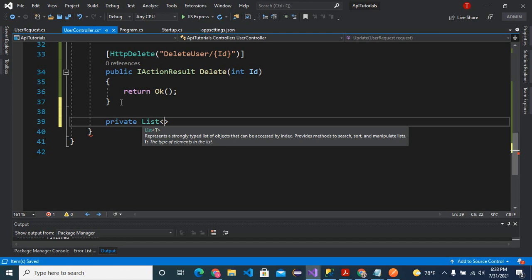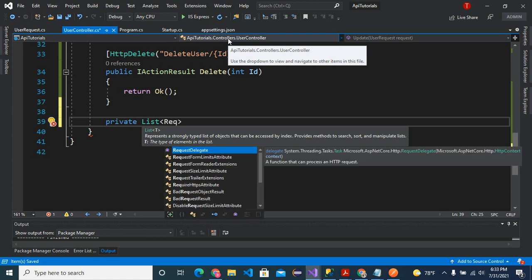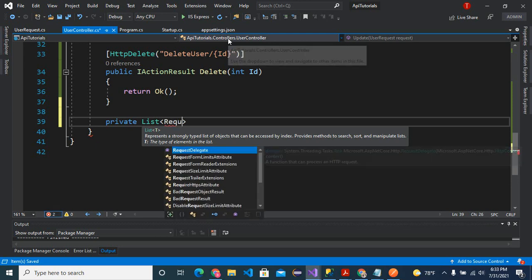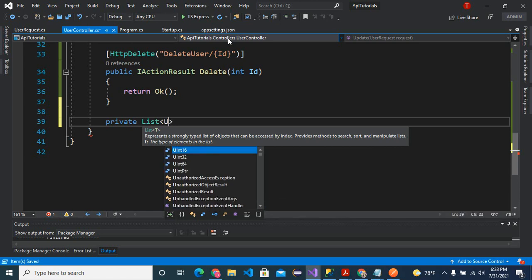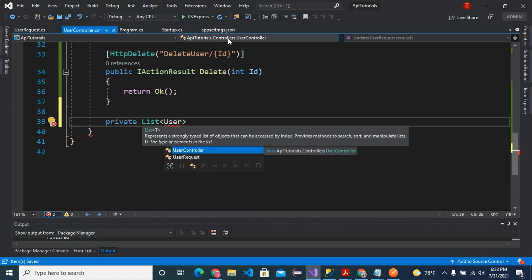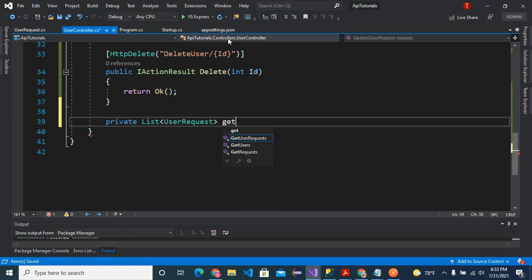I'm going to use a user request object, camel cased, that doesn't take any parameter.